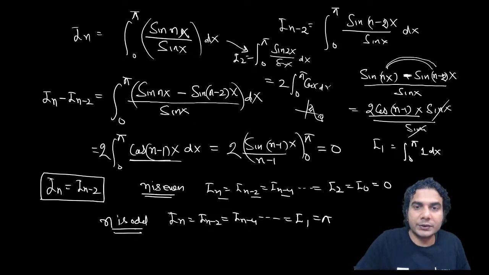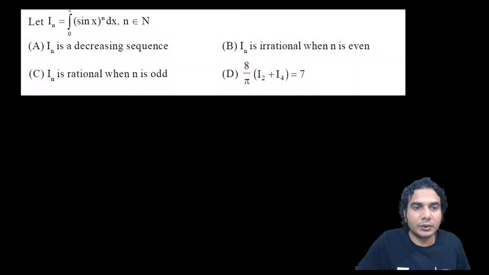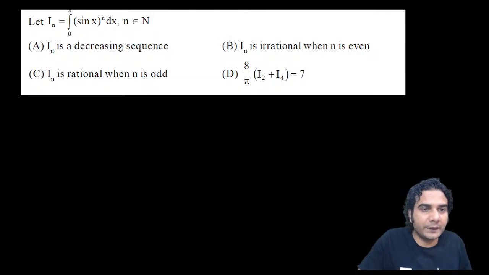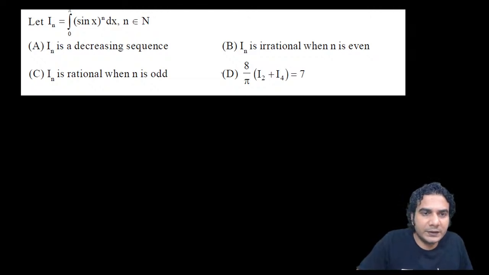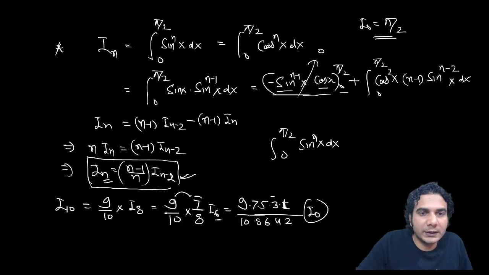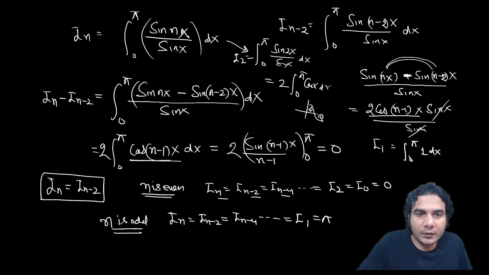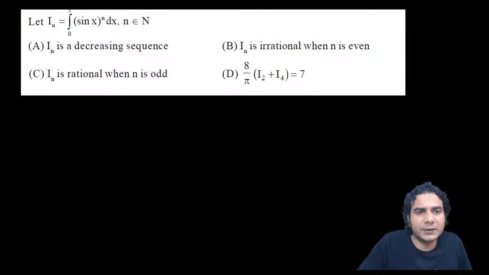So now let's do some examples. Here is a first question which we have already done. So we know what is the answer of this. With this we just did it. We were doing 0 to pi by 2. Now it is 0 to pi. Yeah, we did it for 0 to pi by 2. Now you need to do it for 0 to pi. So it's almost same.